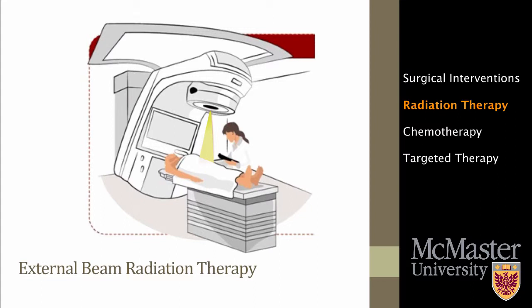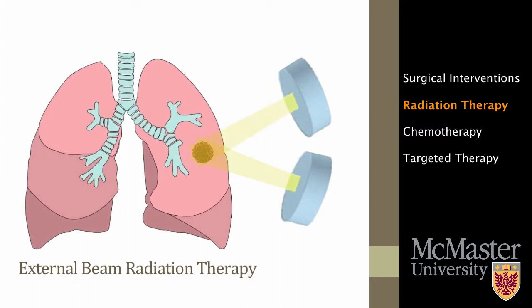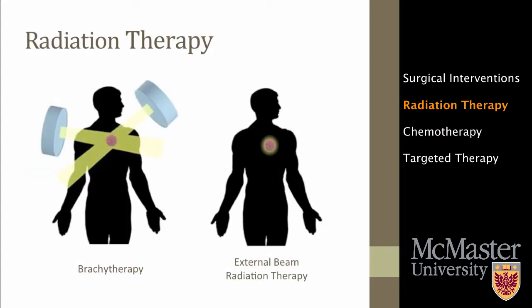External beam radiation therapy uses a machine that emits radiation from outside of the body and directs it at the tumor. Along with the tumor, healthy cells in the path of the radiation are also damaged. Therefore, this method is not used for large areas. There are many newer techniques that involve multiple beams targeting the tumor, changing the direction at which the beams are emitted and changing the intensity and dosage of the therapy. There is also newer technology that makes radiation therapy more precise. Radiation therapy is not used to treat widespread cancer. It can be used as complementary therapy along with chemotherapy and surgery to lower the risk for the cancer to return.